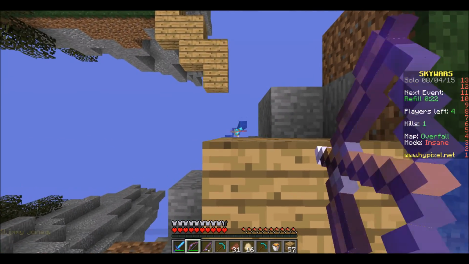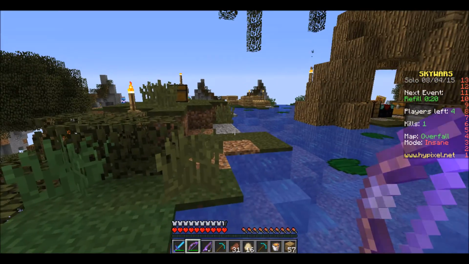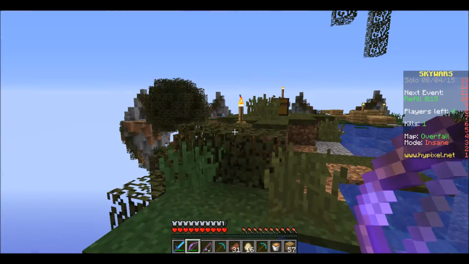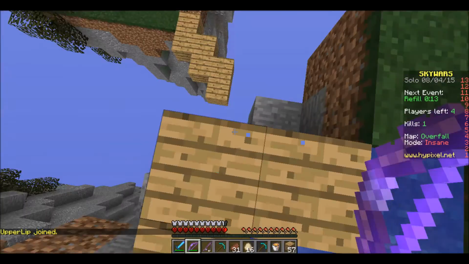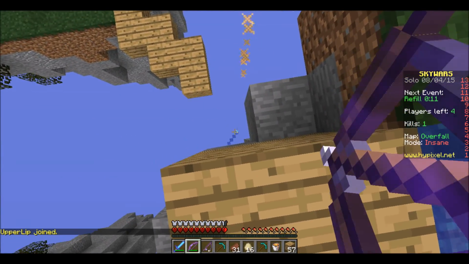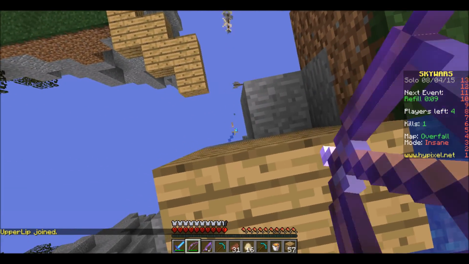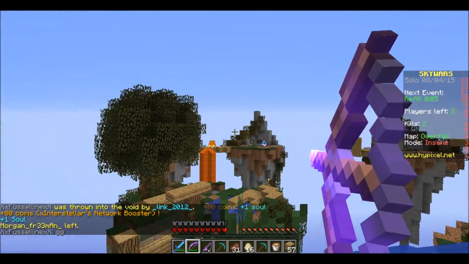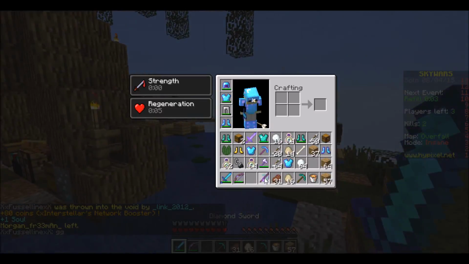Please. Get hit by my arrows and fall into the void. Nobody's coming. Actually, there's this guy and those two guys, so this T's four. Awesome. I think that should get me the kill. Sweet. Oh, yes, and chests are refilling. So we want to get Ender Pearls.